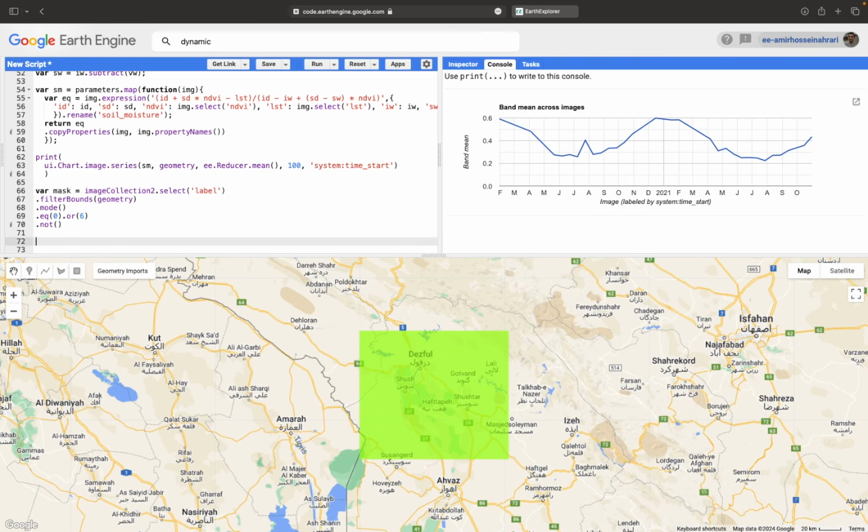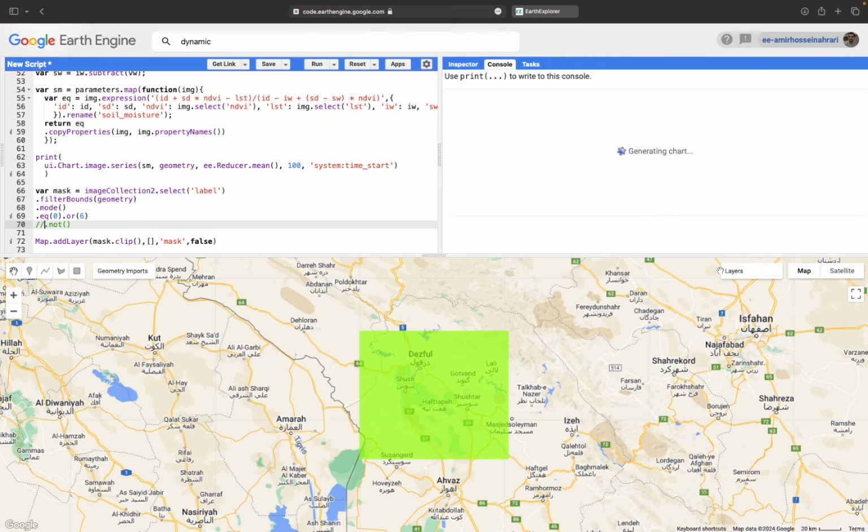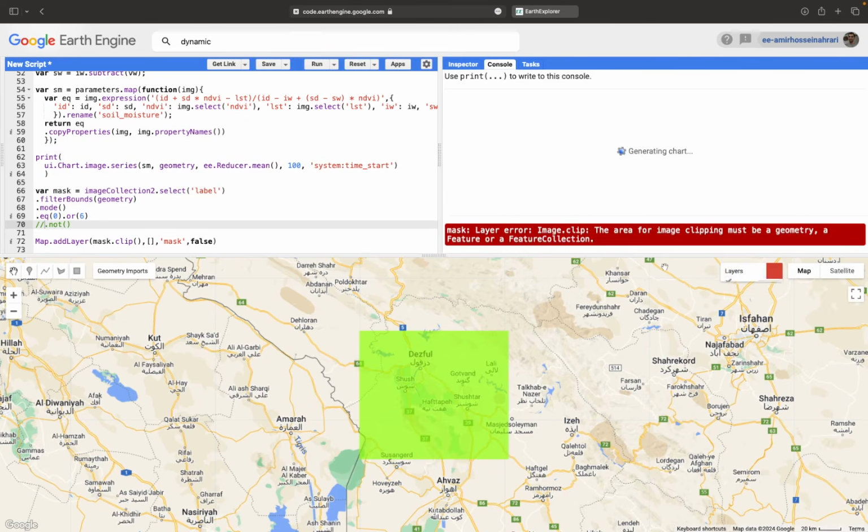For example, when I'm using Map.addLayer for the mask, I'm going to show you better. Clip it based on the region of interest, no need for visualization, and just name it mask and use false.